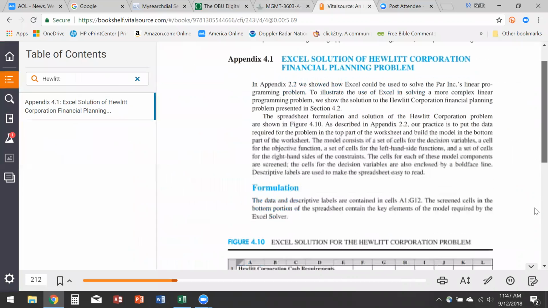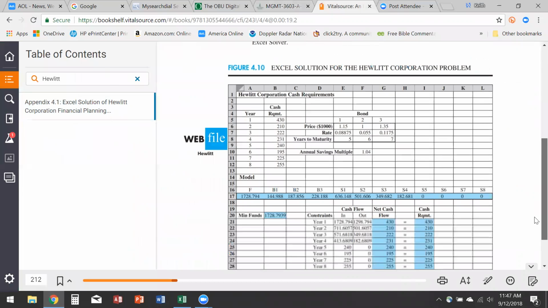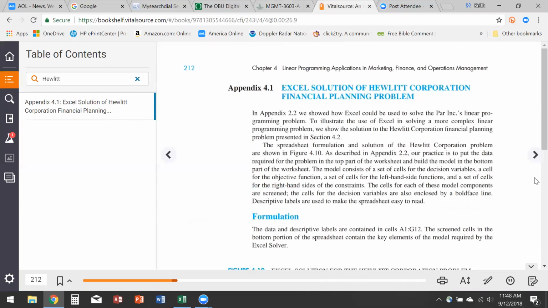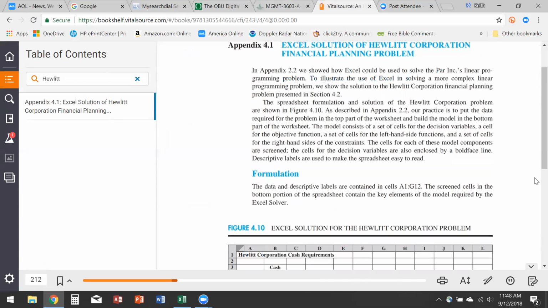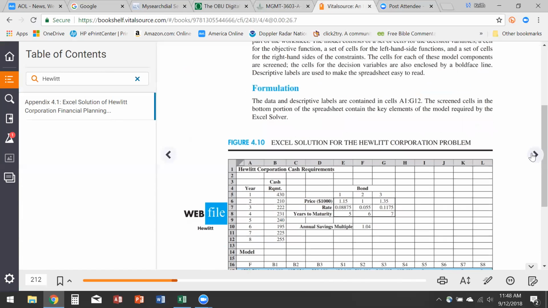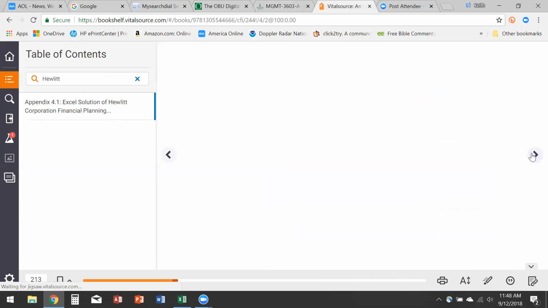Now, chapter 4, and we're going to start to see that, again, Solver is a remarkably versatile tool. Why? Because it's designed to walk you through the key components of problem solving. Okay? Now, decision making, that's another thing. And we get some information about the Hewlett Corporation, what they do. All right? And we're trying to make sure that we have their cash outflows.